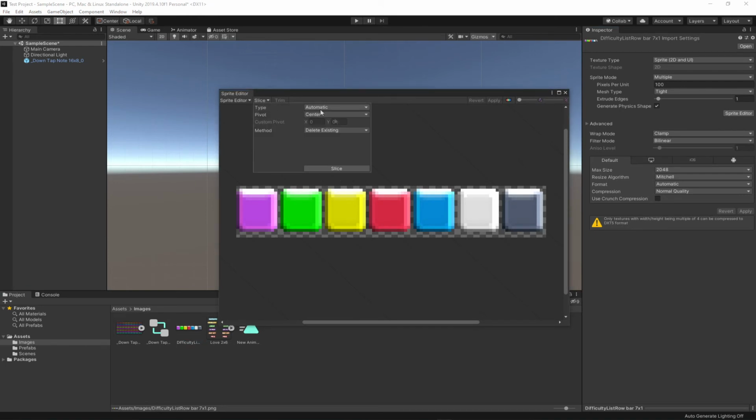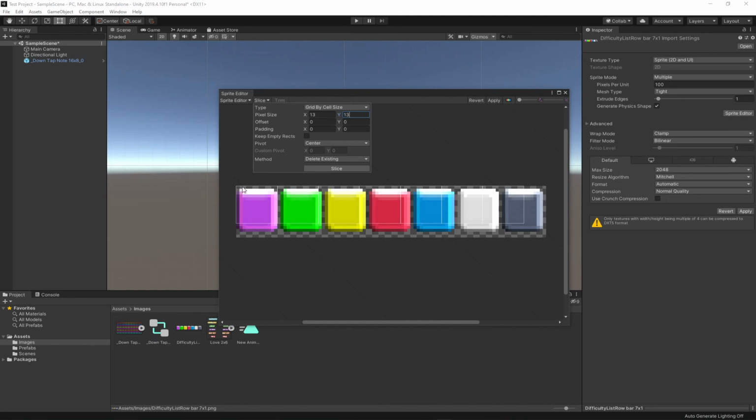So this one, you can see the edges are a bit blurry. If we try and automatically slice it here, it actually did almost a good job, but you can see it's put these two in one and all of the rest in one. So this is where we change it to something like cell size. We just need to know the size of these. I believe they're 13 by 13. But we can just click slice to preview it. It doesn't actually fully slice them and put it in our project, so it's more like a preview.